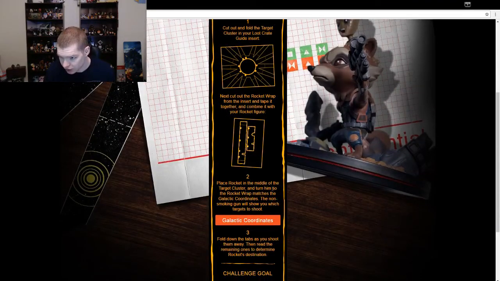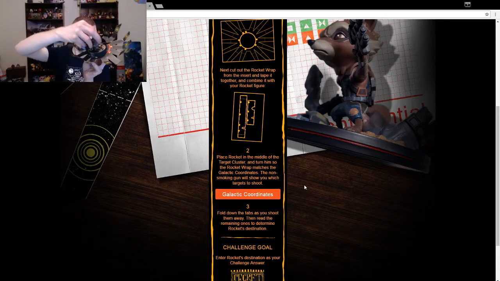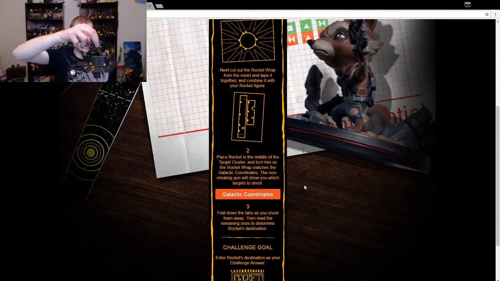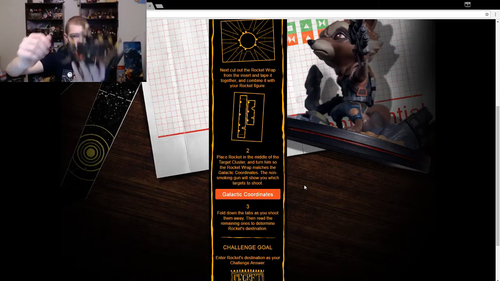Place Rocket in the middle of the target cluster and turn him so the rocket wrap matches the galactic coordinates. The non-smoking gun will show you which targets to shoot. Alright, so you should have it laid out something like this, where they're all at an angle, so you can easily tell. And as you can see, there's letters on the back side of them.